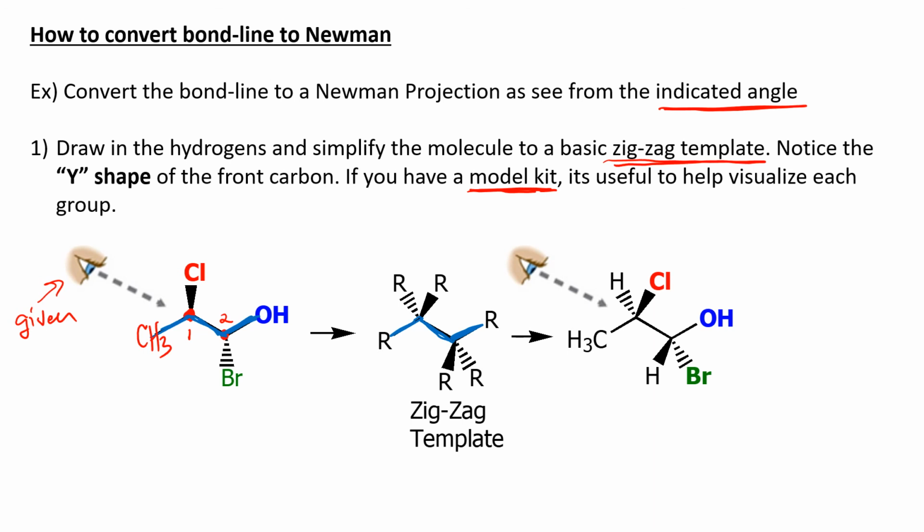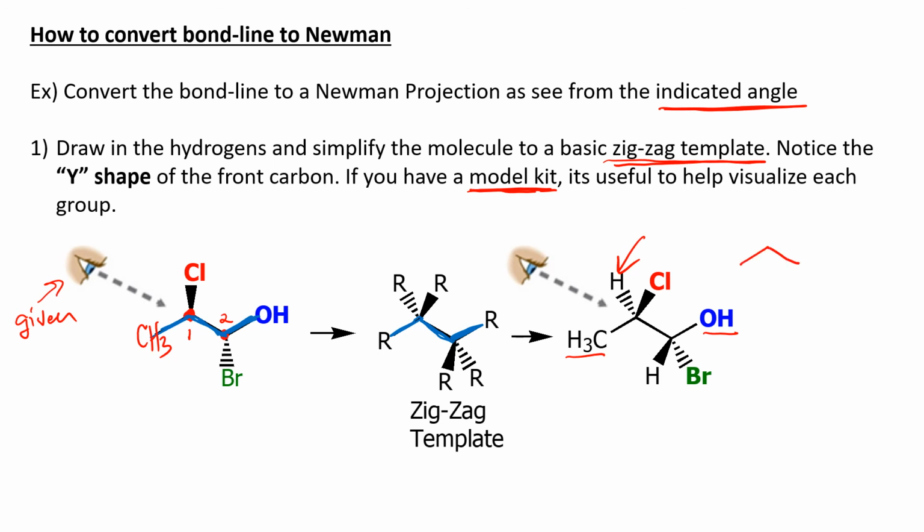All right, let's focus on the things that are in the plane, right? Just the blue lines that I've drawn. In the plane of the paper, we have our CH3 group, and we have the OH group. Now, it's really useful to put those hydrogens in. So if I have a chlorine coming out of the plane, we can put the hydrogen going back.